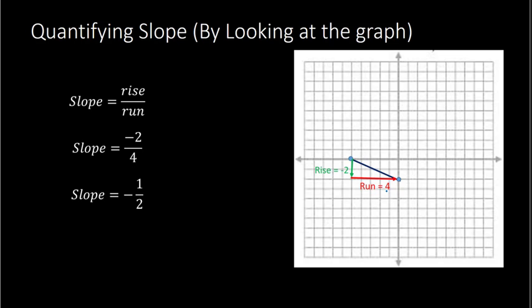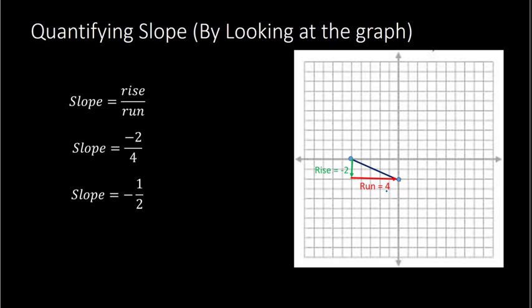Now we can just look at the graph and determine the slope. However, we want to quantify the slope by calculating and not have to look at the graph every time. We want a method that is quicker and simpler instead of having to count every time, because counting is not the most accurate, especially if the point is not exactly on a number. Maybe it's a fraction. Maybe it's 3.5 for the rise and 4 3/4 for the run. We need to know how to determine the slope without having to guess with those points.